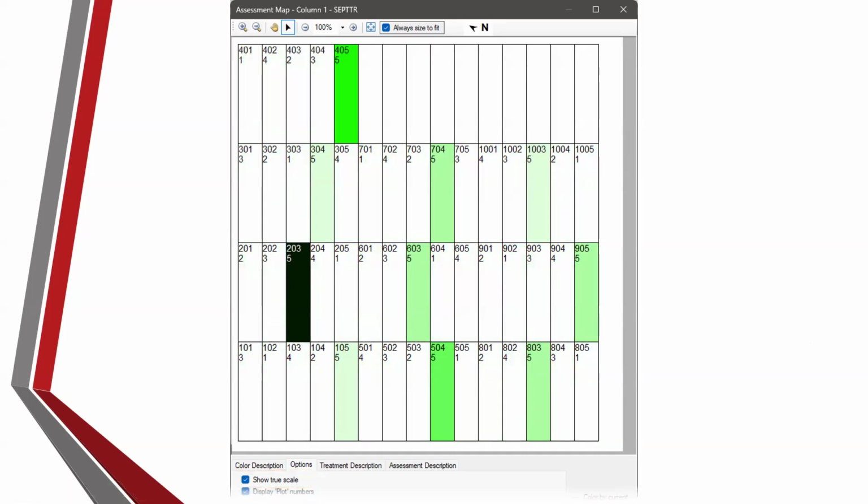One more thing you can do here, if you click on a specific plot, then only that treatment will be colored across the whole map. And so that's a nice way to compare that treatment's consistency across the different replicates. So you can kind of click, I like to click through the first replicate, click on each treatment to just get a sense of each treatment, how consistent was it?